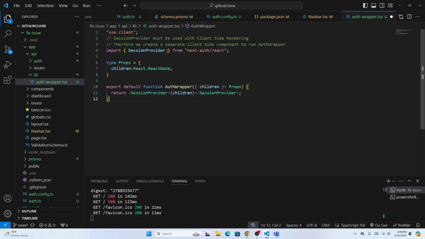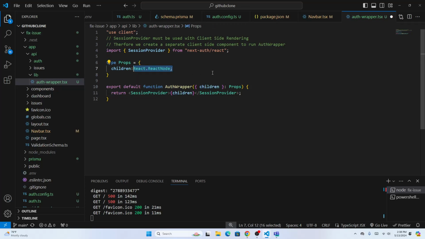What is it doing? It imports SessionProvider from next-auth/react, and then wraps all the children inside that SessionProvider. Just wrap and put the children here. That is all we have to do. Now there is a props because of the children. What kind of data is children? This is a React node. What is a React node?